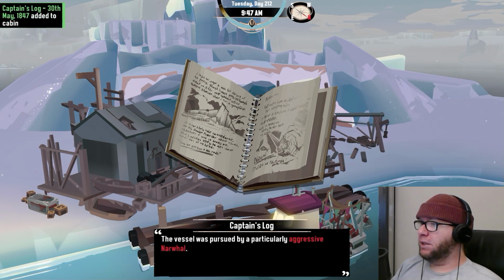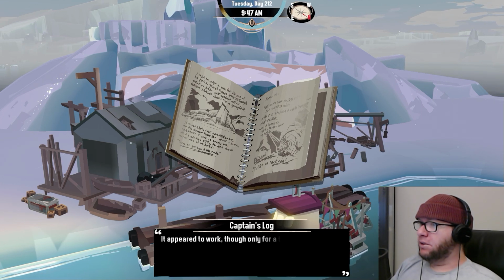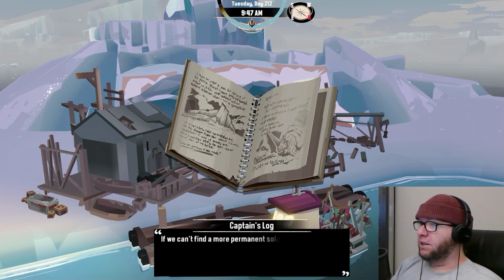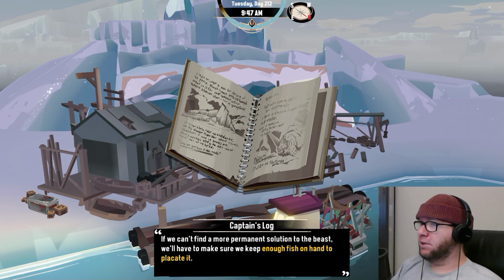The vessel was pursued by a particularly aggressive narwhal. Some men placed fish on the ice nearby in an effort to distract it. It appeared to work, though only for a time. It resurfaced and it needed satiating repeatedly. If we can't find more permanent solution to the beast, we'll have to make sure we keep enough fish on hand to placate it.